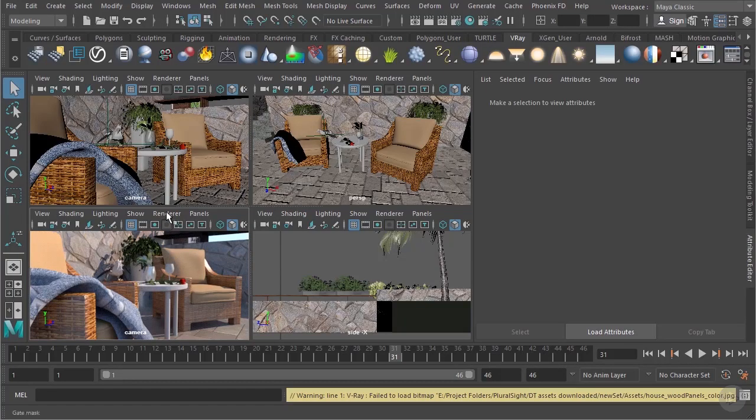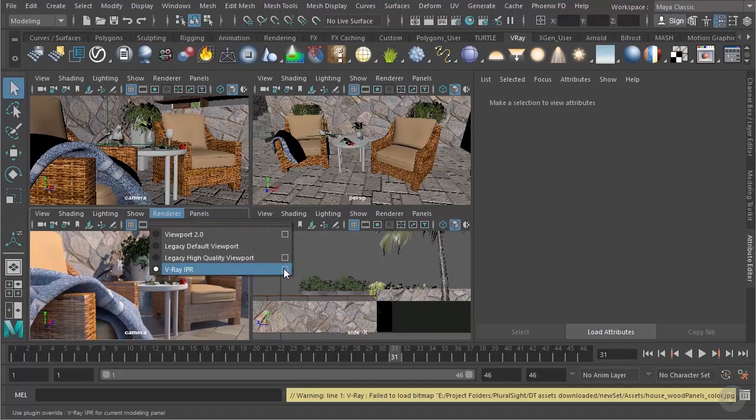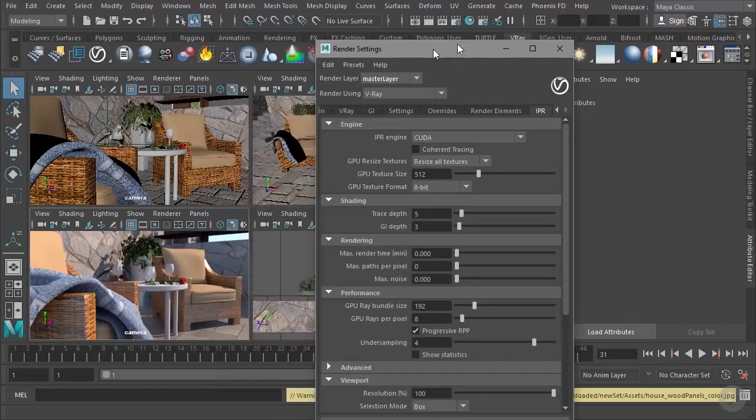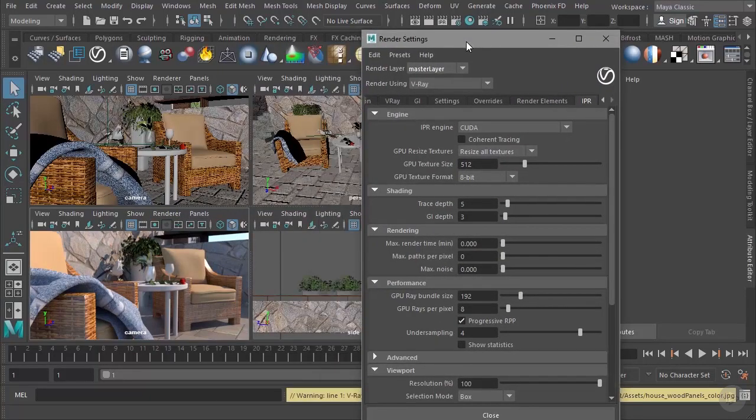If you click on the option box, you can choose if you want your IPR rendering to happen on the CPU or on your video card's GPU. If you have an NVIDIA card, you'll want to set this to CUDA. If you have a non-CUDA capable video card, such as one from AMD, you can choose OpenCL. And of course, if you don't have a powerful graphics card, such as on some laptop, you can simply have IPR go through the CPU just as easily.